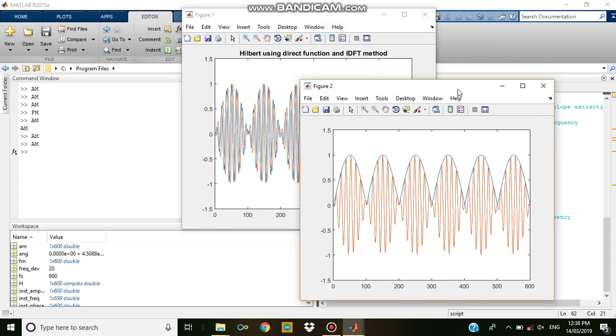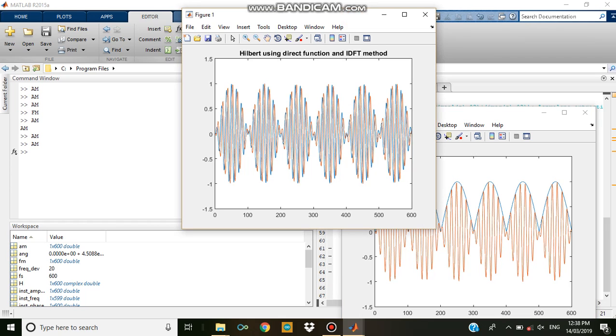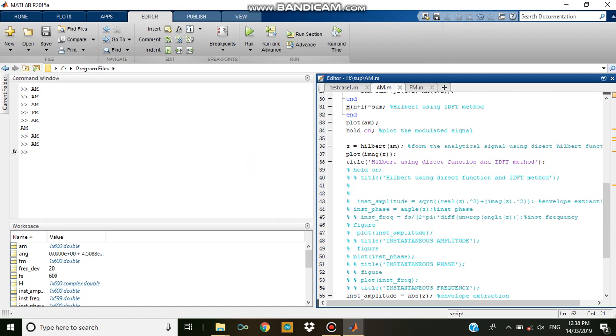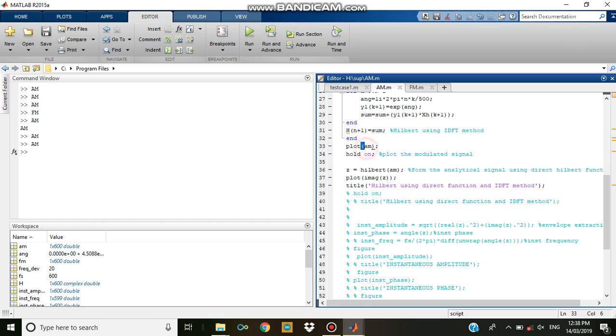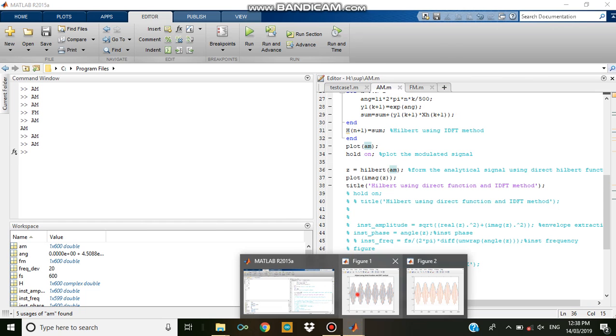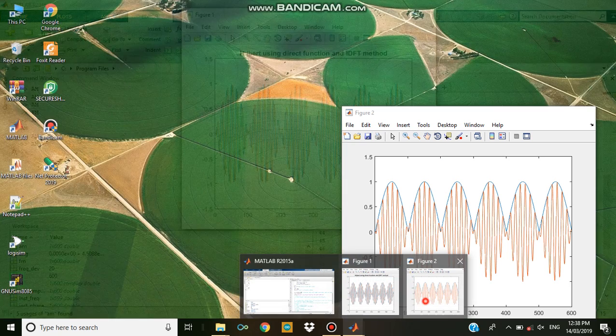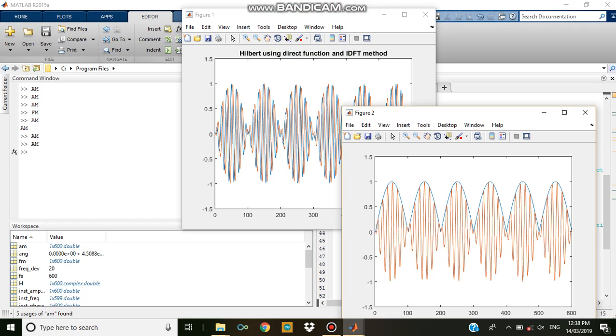So here as we can see, this is the amplitude modulated signal. Here in the plot we have placed the amplitude modulated signal which we have taken, and the Hilbert of the amplitude modulated signal are almost the same with just a time delay. And after that, for computation of instantaneous amplitude, this is the thing. Instantaneous amplitude is the blue line which we can see in the plot, and the red one is the amplitude modulated signal. In this way, the amplitude modulated signal's instantaneous amplitude can be obtained.